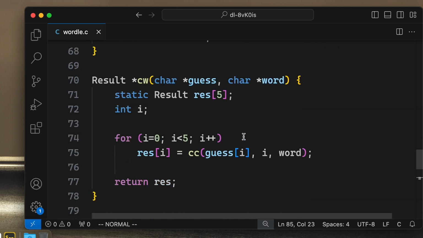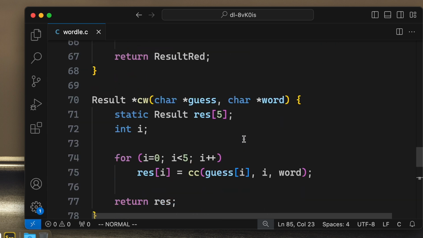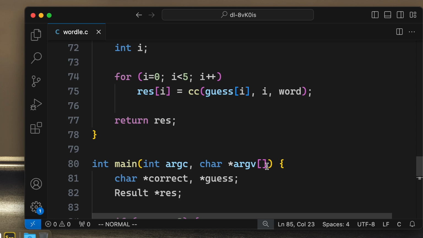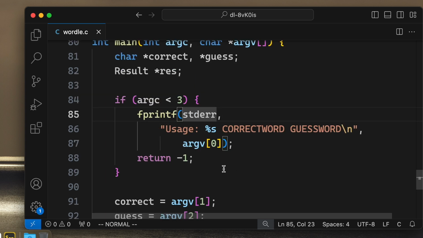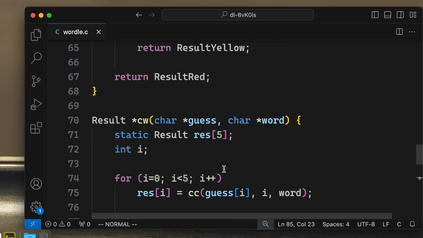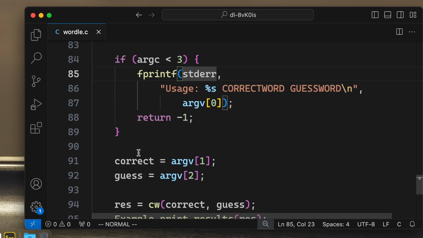Seems right. We send the index I, that should be 0, and we send the word. And what did we give it? The word. Guess word. Word guess. Okay, we mixed those up.